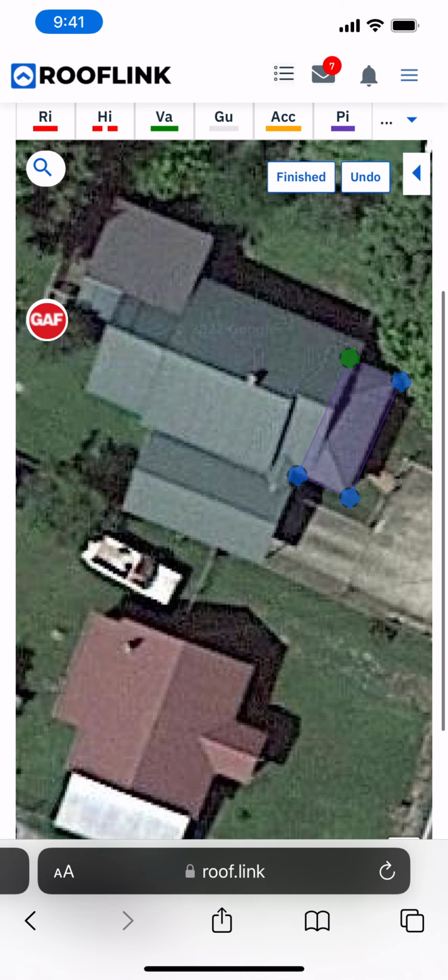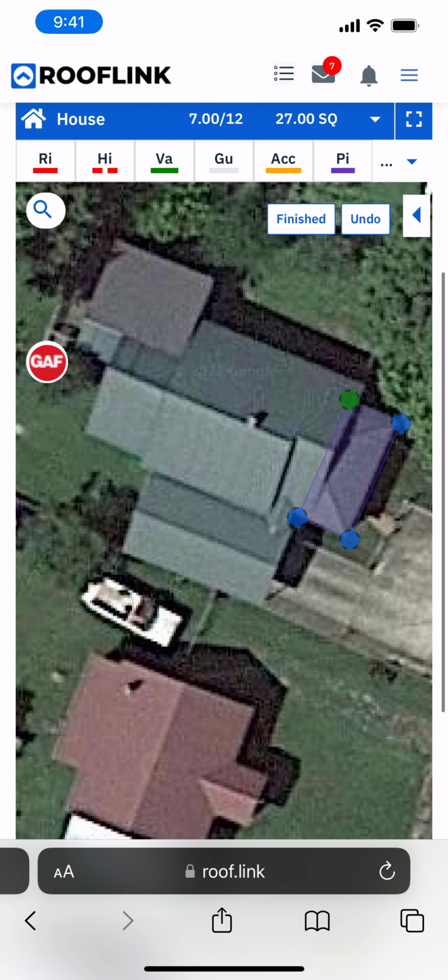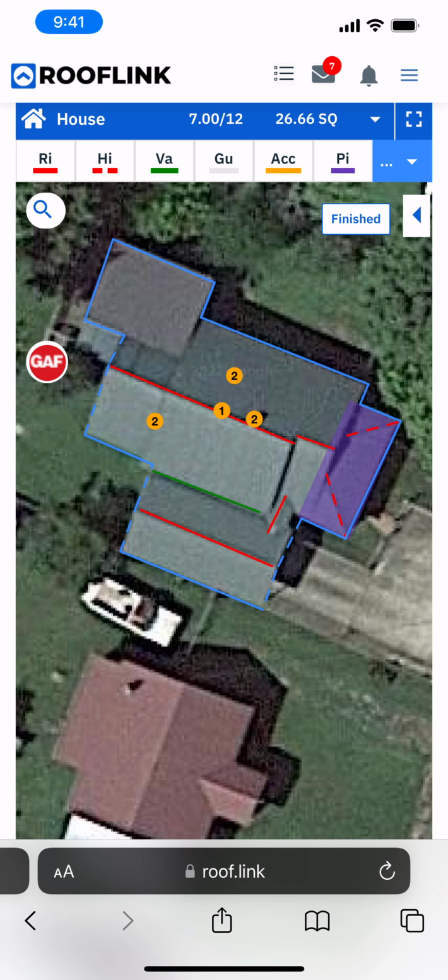So, all right, I've got the part that's the change in the pitch, and I'm just going to hit finished on that part because that's finishing my pitch change. There's some more options here, and there's a little drop down, and you can select, like say you missed a rake, which we did. We circled the whole property, but if you notice right here, there's another rake.